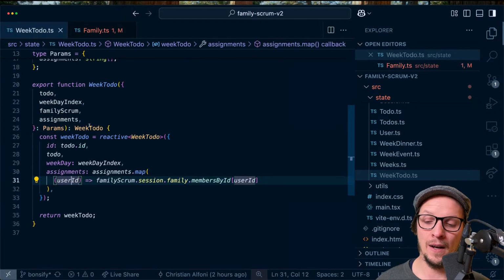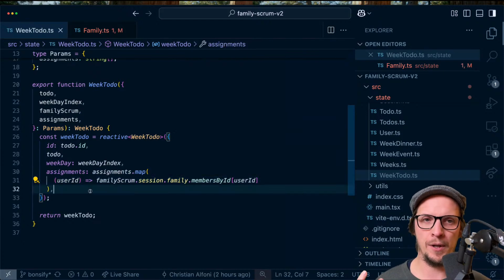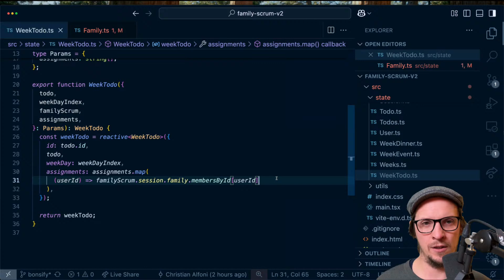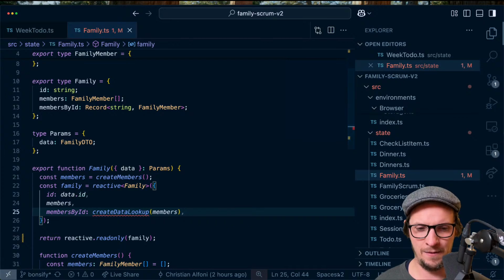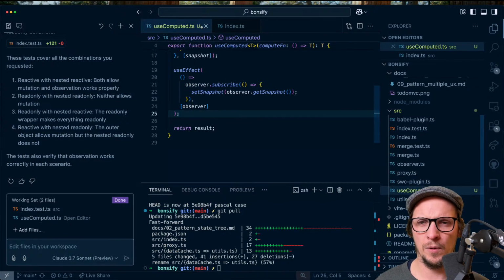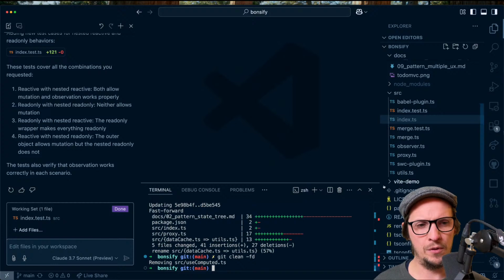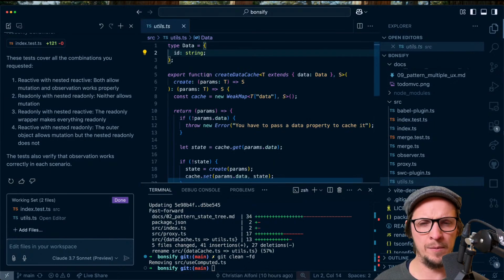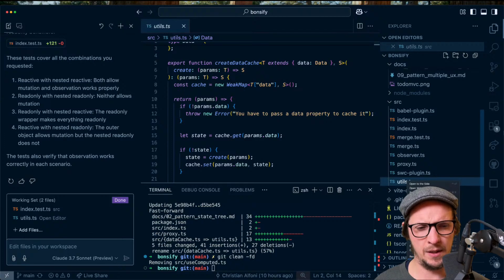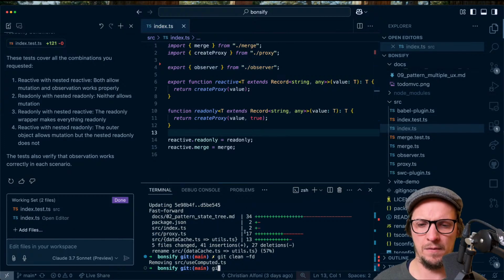So the more I thought about this, these cross references, it's not about simplifying the lookup. It's about accepting the fact that cross-referencing doesn't guarantee that things exist. So I'm not gonna have git, and I'm not gonna have data cache either. I'm gonna delete this and I'm gonna explain why. So there's not gonna be any utils here. We're just gonna have reactive.